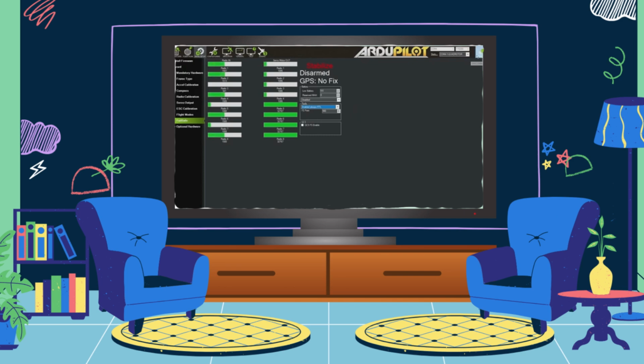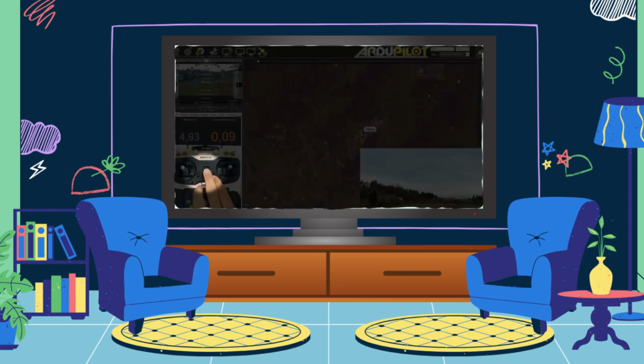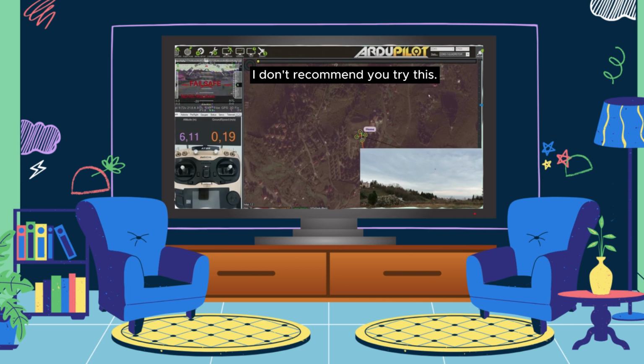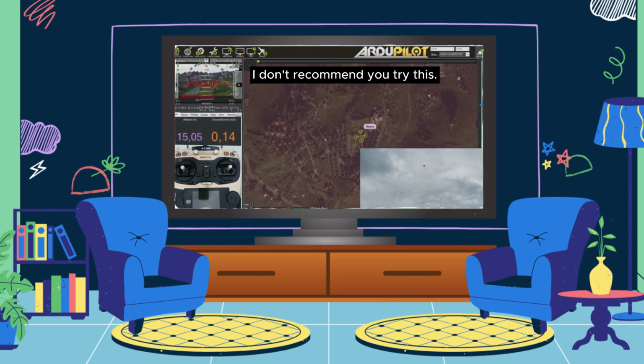Then I disconnect and close the connection. Now, we are ready for flight. Initially, as in other flights, I lift the drone in loiter mode. I take it far away. After bringing it to a certain point, I turn off the controller. We see on the screen that it has entered fail-safe mode, and there is a message indicating no RC receiver connection. As a result, the fail-safe was successfully activated and switched to RTL mode. It will return and complete its landing this way.